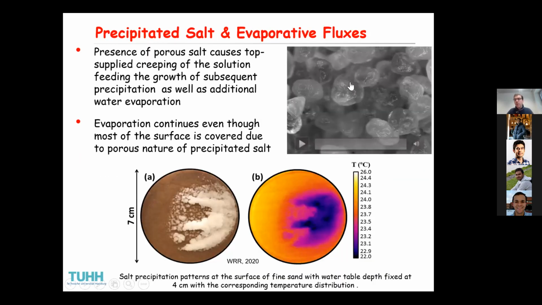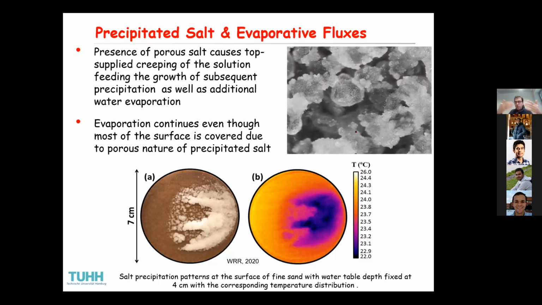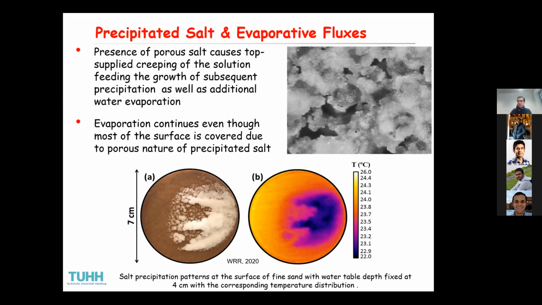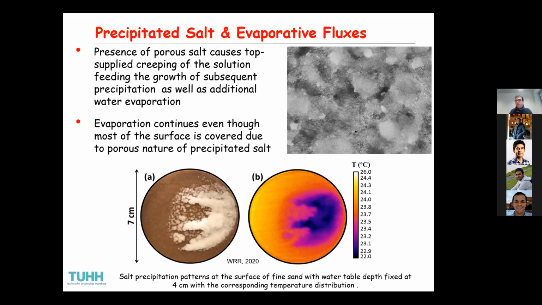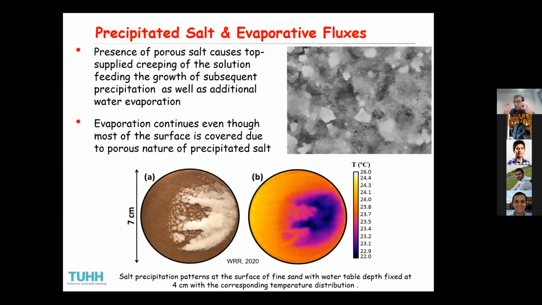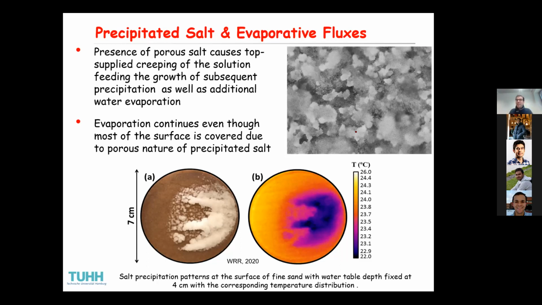Here, what you see, I have a couple of grains, okay? I immerse them in salty water, and they're under a microscope, and I just let them dry. Let's see what happens. The evaporation starts, and then you see formation of some salt crystals here, for example. Evaporation starts, concentration increases, eventually crystals form, and here the surface is completely covered by salt. But you see the process doesn't stop. It continues, and you have more precipitation occurring.